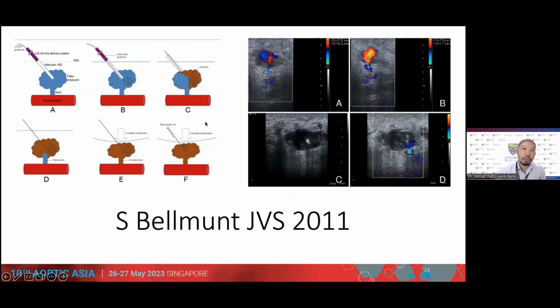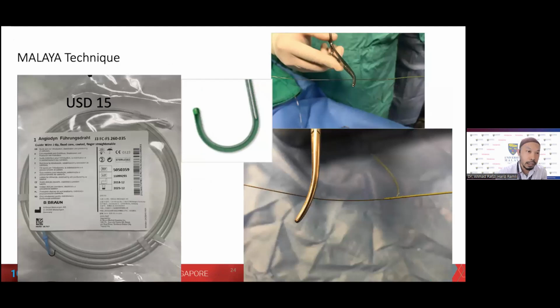So I'm just going to show some of the evolution of this treatment, what we call the Malaya technique. We started off with peripheral pseudoaneurysm, maybe iatrogenic pseudoaneurysm from a vascular access procedure, which was described by Belmont in his study to be embolized with industrial grade coils. Of course that's quite expensive. So what we did was an off-label use of these wires, where we remove the outer core and just use the helical outer core, because it's very floppy. This costs, for almost 3 meters, only about 60 ringgit. So that's not expensive at all, and we can use this in this situation.